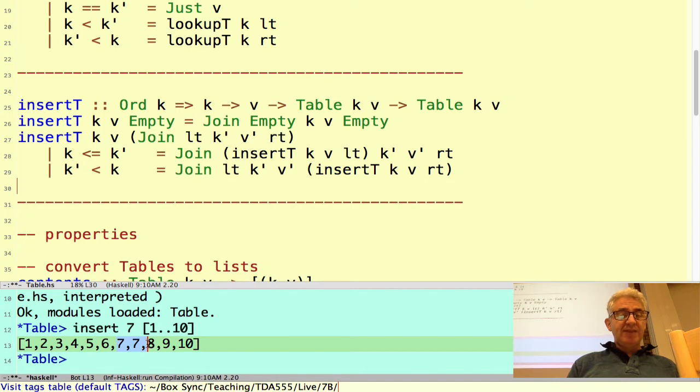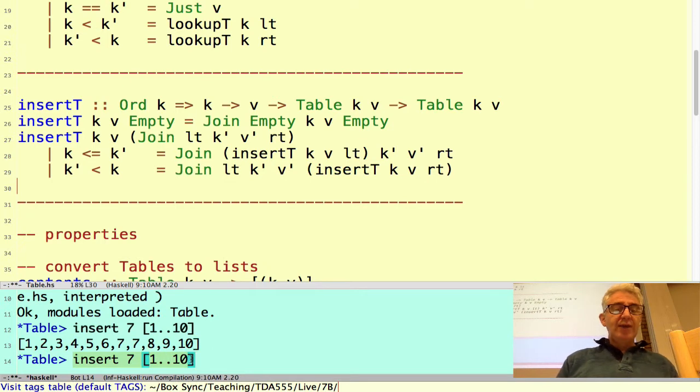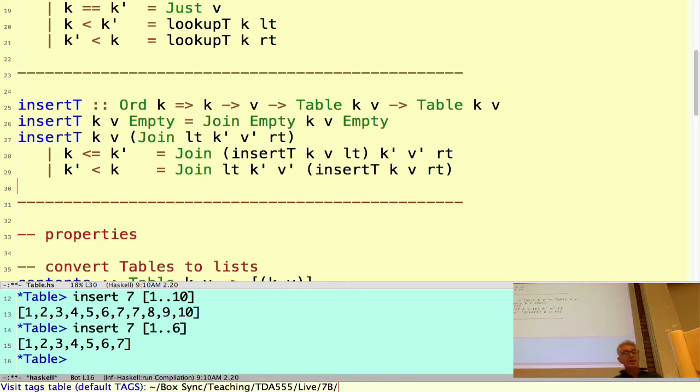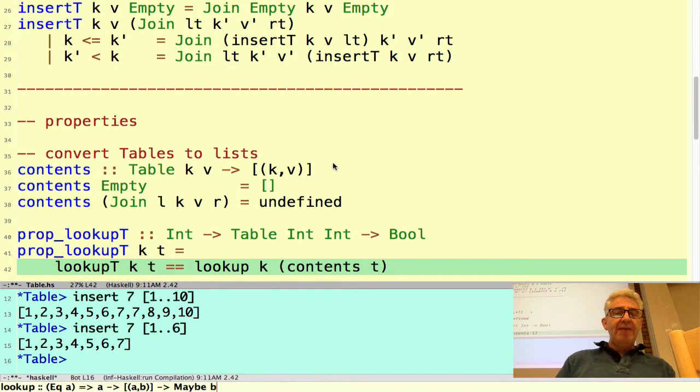So you see I have 2 copies of 7. It inserted it in the right place in this ordered list. So there is a function called insert which will always insert the thing in the right place in a given list if the list is ordered. Okay? So that means when we convert our tree-like representation to a list, we should preserve the order. We should make sure that all those things over there come before this one in the list, and all these things down there come after this one in the list. Okay? So actually, that's pretty much the algorithm. It's pretty straightforward. Let's define it.